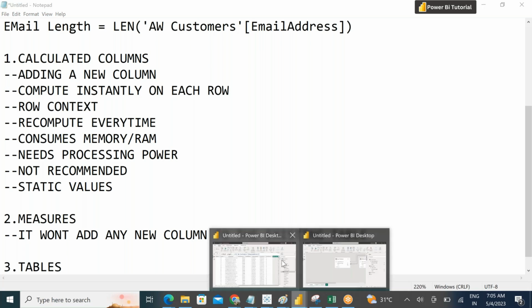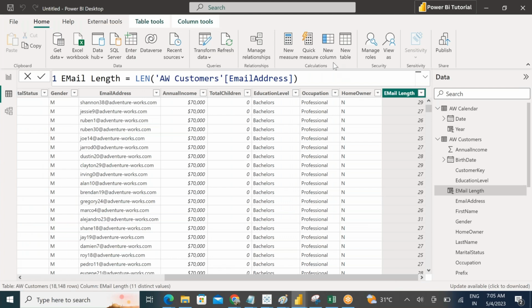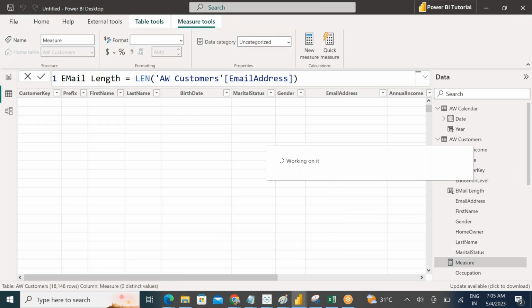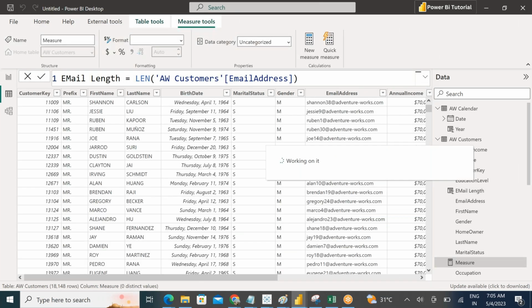For example, here I have this table, and I'm adding a new measure. Measures need some aggregation, like min, average, max. So here I'm adding a measure.